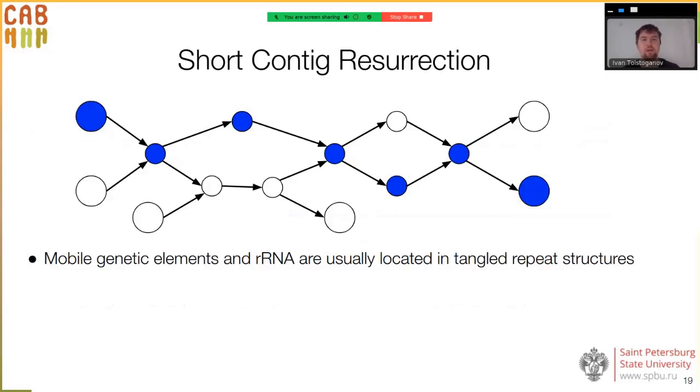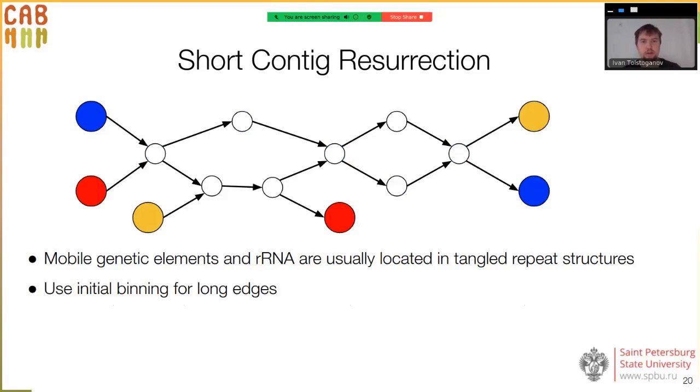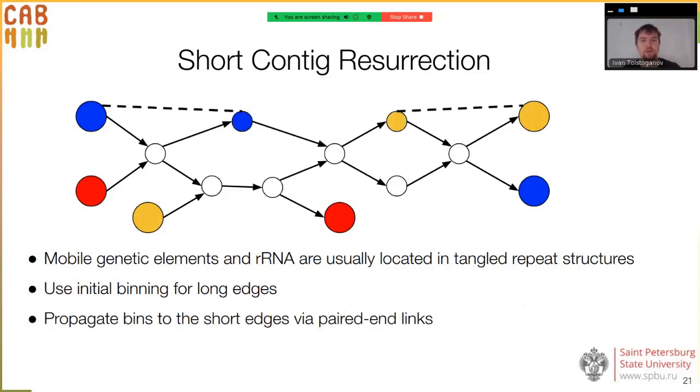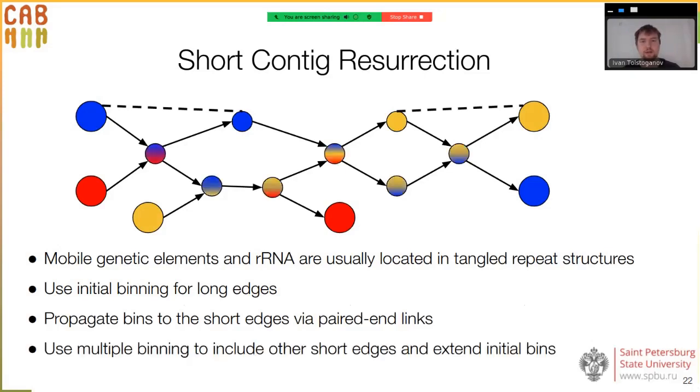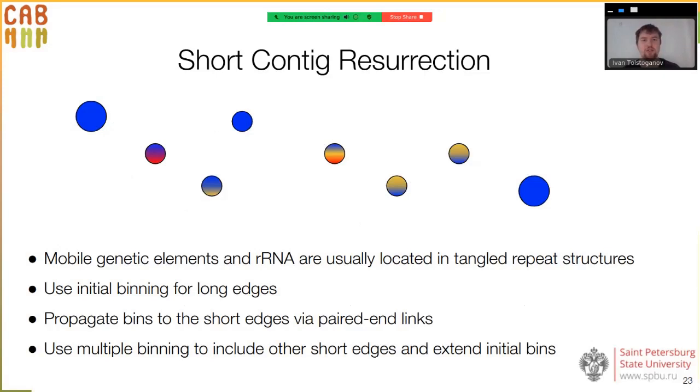So here's an example of how label propagation and multiple bin assignment can help with short edge inclusion. If you have a tangled repeat between 3 genomes and we want to reconstruct the short edges that belong to one of the genomes. Initially, only 3 long in-edges and 3 out-edges are binned. Then we use label propagation with the link graph consisting of edge adjacency links and paired-end links. And as a result, we get a new soft binning. Using our multiple bin assignment procedure, we add the short edges from the tangle repeat to the blue bin. And so we can reconstruct what we want from these short edges.